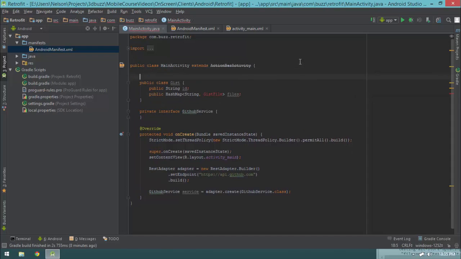Now I actually have to create the GistFile class. So I'm going to say public class. It doesn't matter if it's public. Actually, it will matter if it's public or private. Let's mark both these as private. Derp.